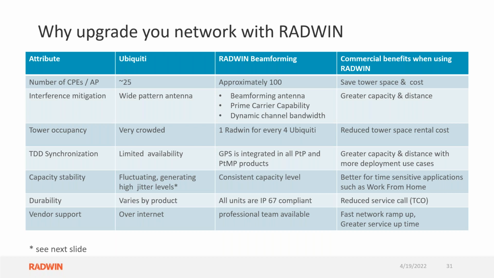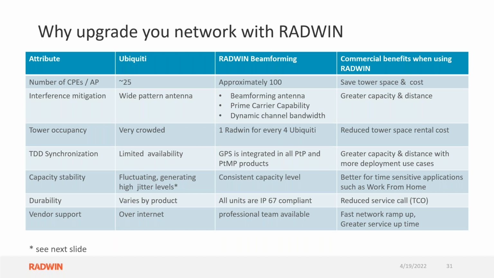antennas up. Interference mitigation. Again, this is the key thing. This is the secret sauce to the beamforming. With Ubiquiti, they tend to have wider antennas. I think their smallest antenna is about 45 degrees. So it goes 45, 45, 60. Now they do have a stacked 30 degree. That's a big antenna. I've seen that antenna. It's huge. So that's a lot of tower space there. I'm sure it works. I'm not going to say anything bad about it. But when we have something like the beamforming where we can do that and more in a fraction of the size, that says something.